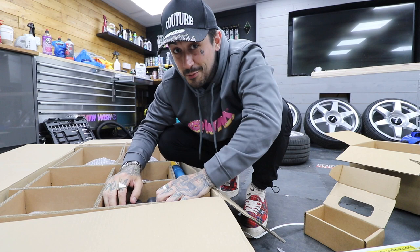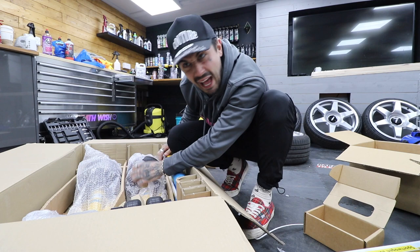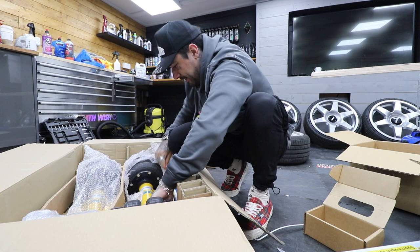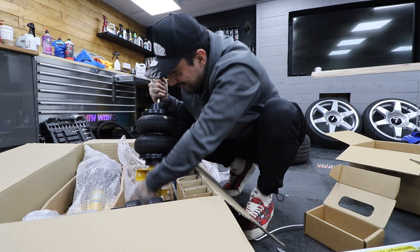Now for the fun part, the front bags. Jesus, they're massive. I'm gonna undo one like this and show you. Look at them. Jesus Christ.